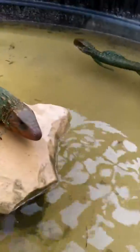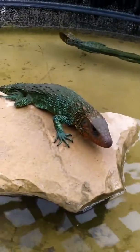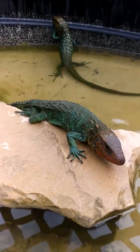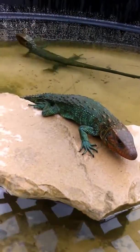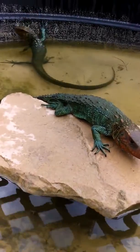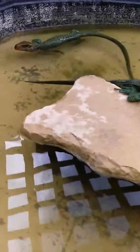Right now this is their space, but once they start getting bigger we will give them something bigger as well. We will hopefully be breeding these in the future — it's something we definitely want to do. We just love this species and can't wait to see what happens in the future. Definitely keep checking with us; we'll be posting some new videos of these guys and some of the other animals here at Discovery Reptiles.